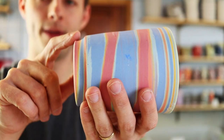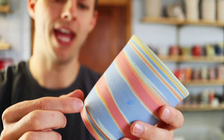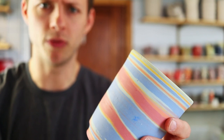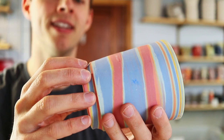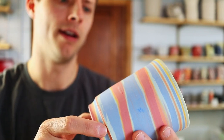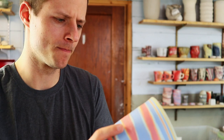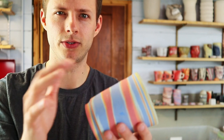For this first mug I'll do a simple handle. I carved a groove in here when I trimmed it yesterday, and I feel like this is a great place to attach the bottom of the handle and integrate it into the base. I'll have it come up like a simple question mark — a simple ear shape handle. Then I'll coat the bottom side of the piece in black porcelain, because when you're adding handles to colored clay, it's hard not to smear the colors underneath. Cory Brown is a pro at this — he attaches black handles to his work, so check him out if you're curious about adding different colored handles to colored clay.